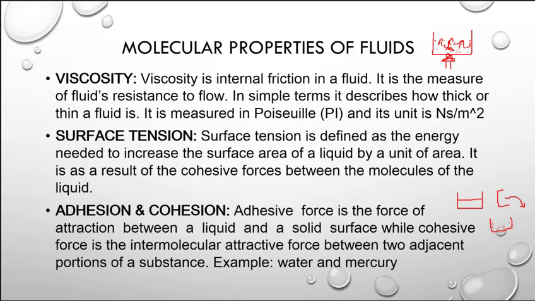So when there is movement within the particles of the fluid, there will be easy movement. So when you pour such a fluid, you discover that it will flow easily. That is why it is difficult for human beings to survive in very cold temperatures, because as the body gets colder, the blood will not find it easy to flow within the body, which will result in death. So temperature has a greater effect on the viscosity of a material. So it's very important for us to understand that.